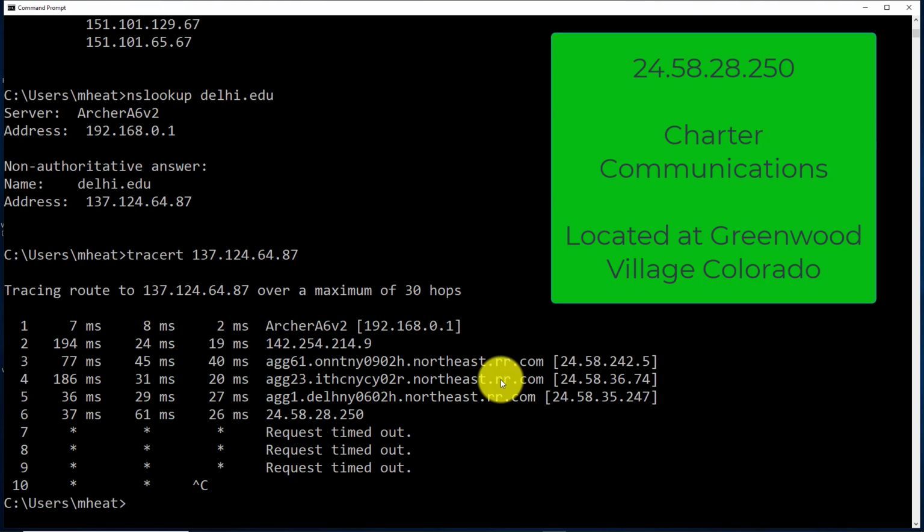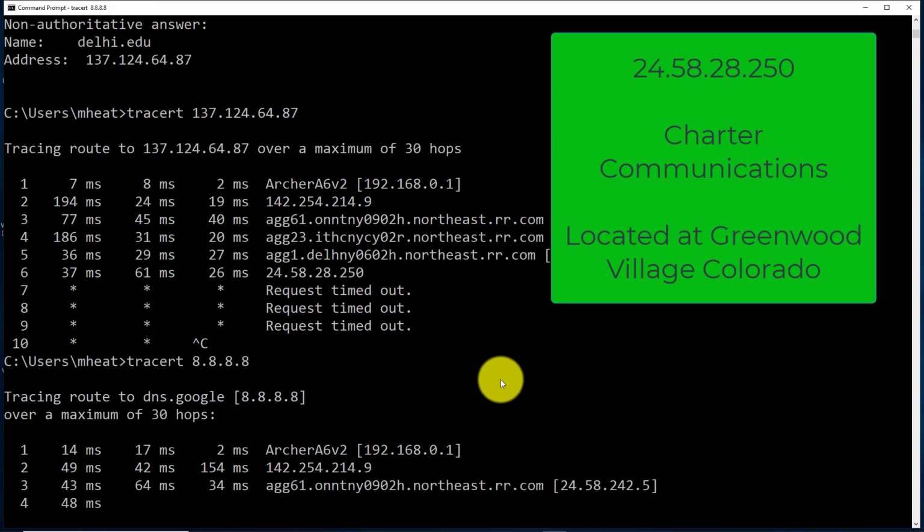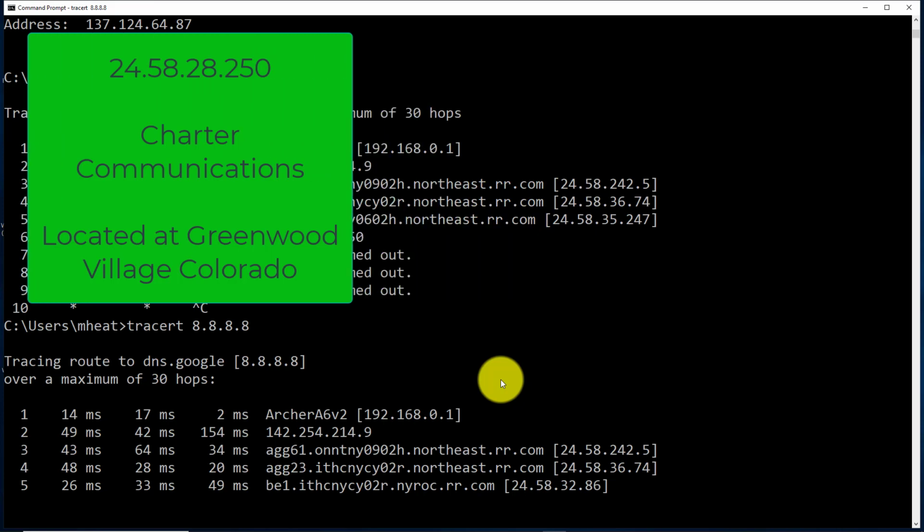So what we're going to do is we'll try another one. We'll try traceroute to Google. Again, it sends us to Roadrunner.